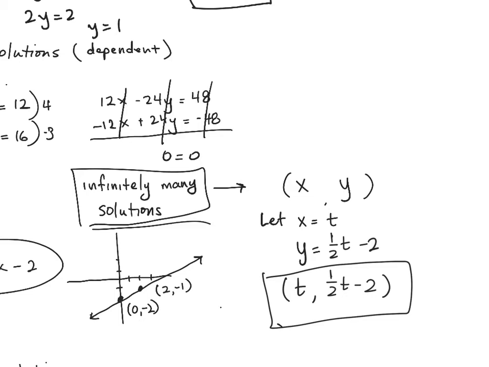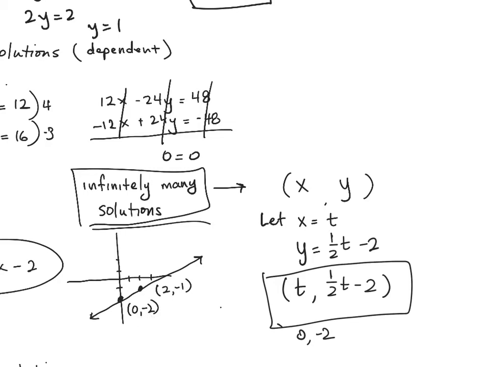And what we can do with this now is use this statement to produce any point on this line, which would be a potential solution for the system of equations. And the way that you do that is you let t be any real number. For example, if t is equal to 0, then you have 0 comma 1/2 times 0 here would be 0. 0 minus 2 is -2, so it would be 0 comma -2, which was this solution here.